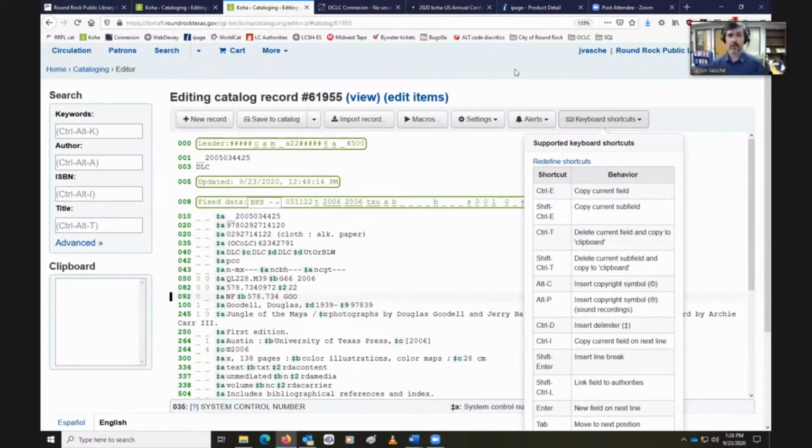You can find those all over the web. There are different sites that list Alt code diacritics. So at any rate, that's that.